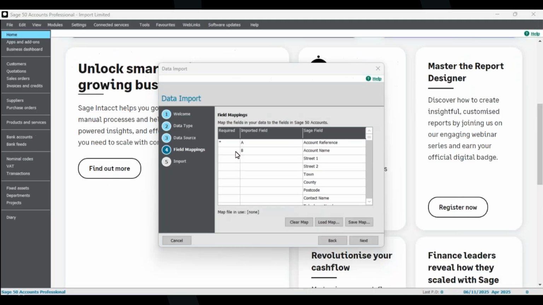So it's asking you for columns rather than titles on this one. Causes a lot of confusion. It's a bit cumbersome, but it's easily settled because now you're just assigning columns to Sage. If I quickly do these for you, C, D. I did them all alphabetically. It's a lot easier, isn't it? So this would fall under your preparation section, making sure that you understand what's on the spreadsheet and where it is, because you're telling Sage where to get it from. If that makes sense.